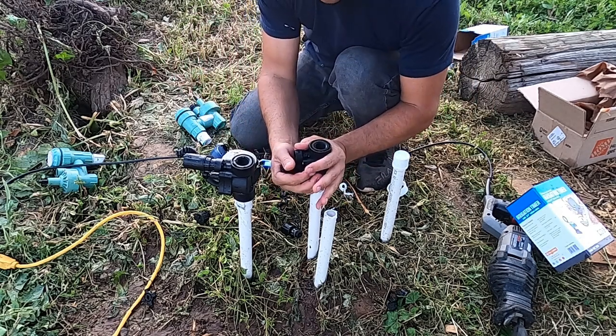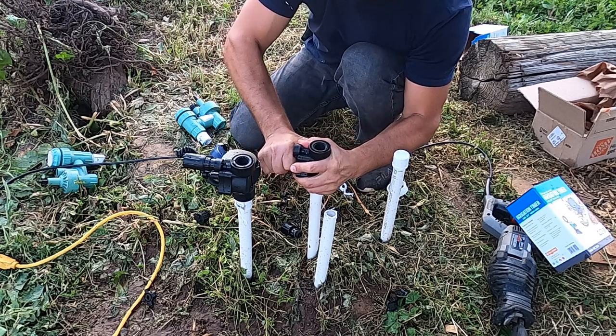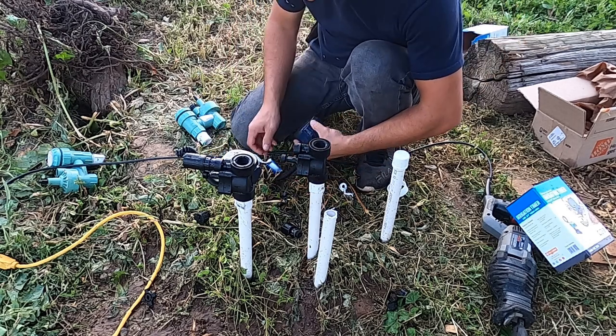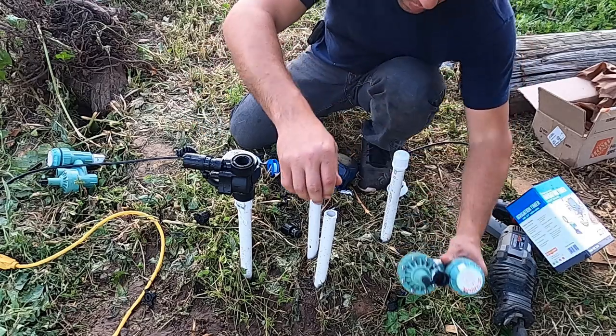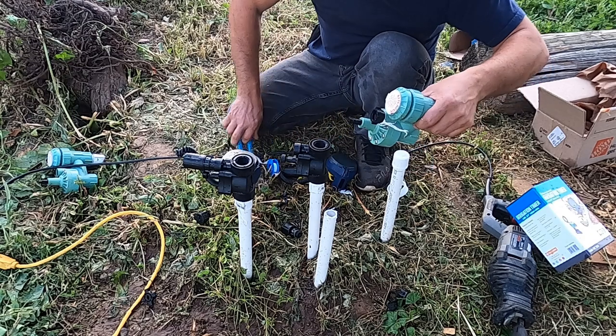I don't really like this position, but you know, I have no choice. I'll see if I can twist it a little more. There you go, at least like this. And then what I'm gonna have to do is remove this little adapter right here.